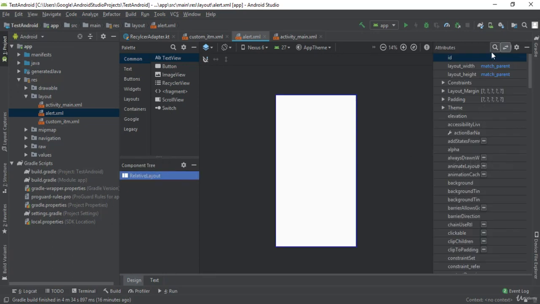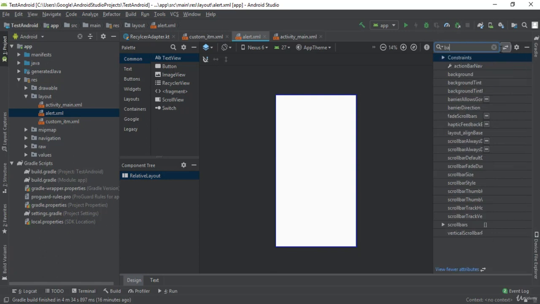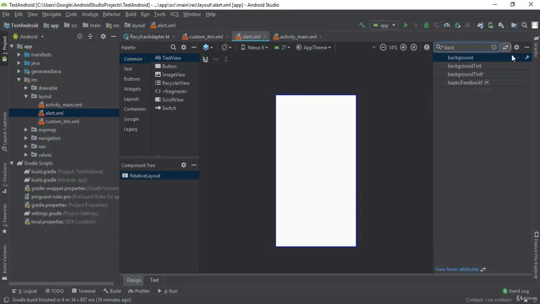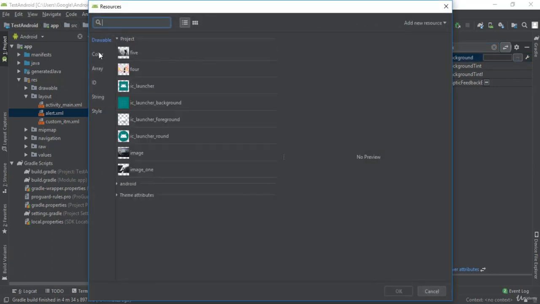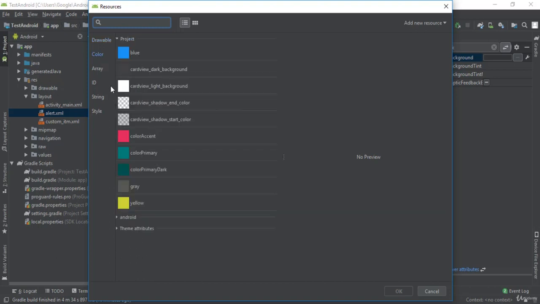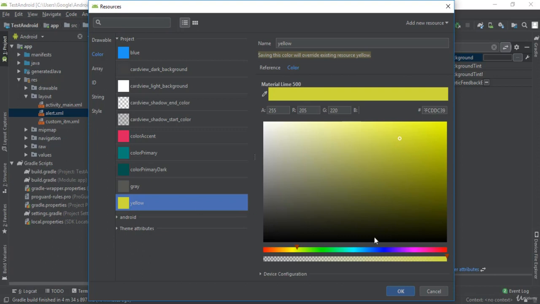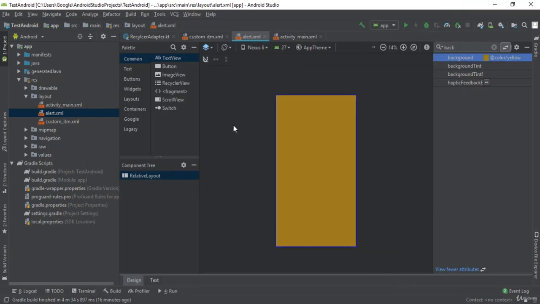Let's change the background of it to be something else instead of using this white color. So I'm gonna search for the background. Let's click on it and see what kind of colors that we have. I think the yellow will be a great option. But let me just change it a little bit. I'm gonna choose the color picker right here, change it to something darker, maybe like this. I'm gonna click on the OK button, and everything is set up.